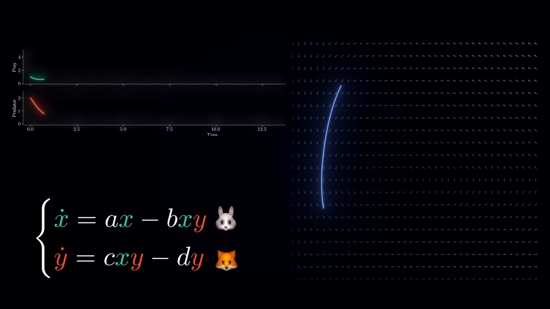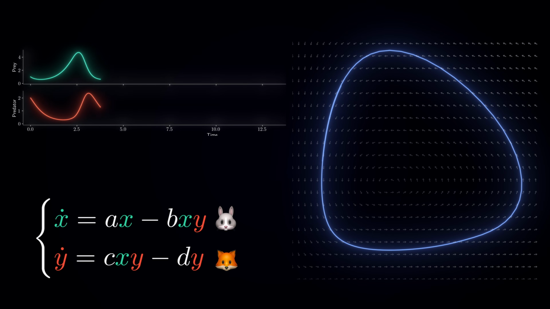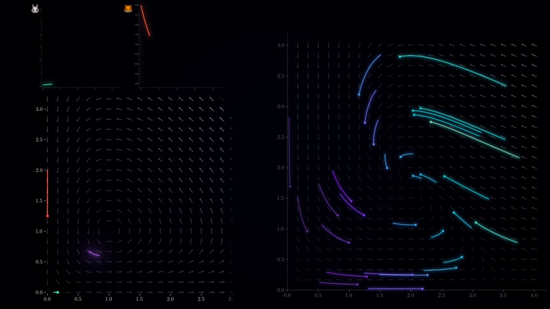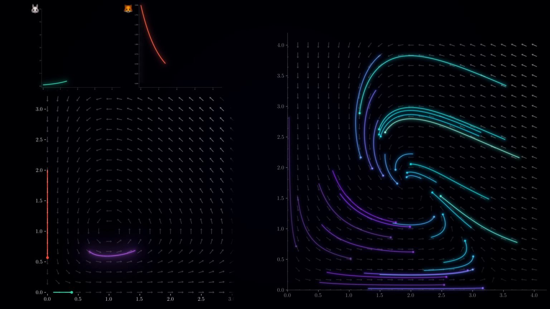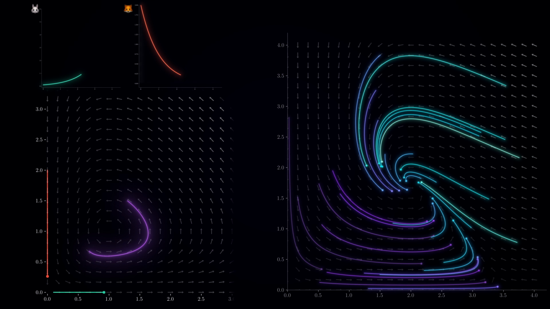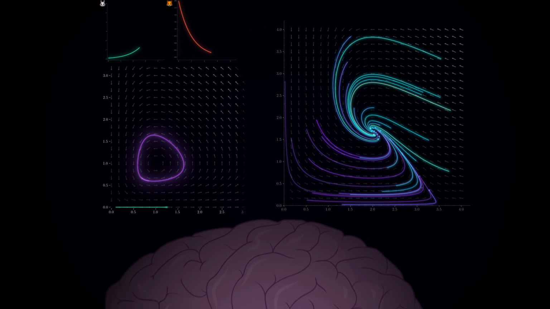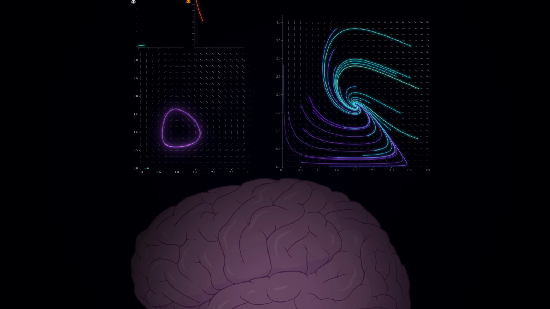As we have seen, even such a simple system as the predator-prey model can exhibit very rich and complex behaviors. The idea of a phase portrait gives us a powerful visual tool to understand these dynamics without getting lost in the mathematical weeds. Ideas such as the stability of equilibrium points and the emergence of limit cycles form the foundation of dynamical systems theory, applicable to a variety of fields. Crucially, these same ideas can help us understand the intricate workings of the brain.